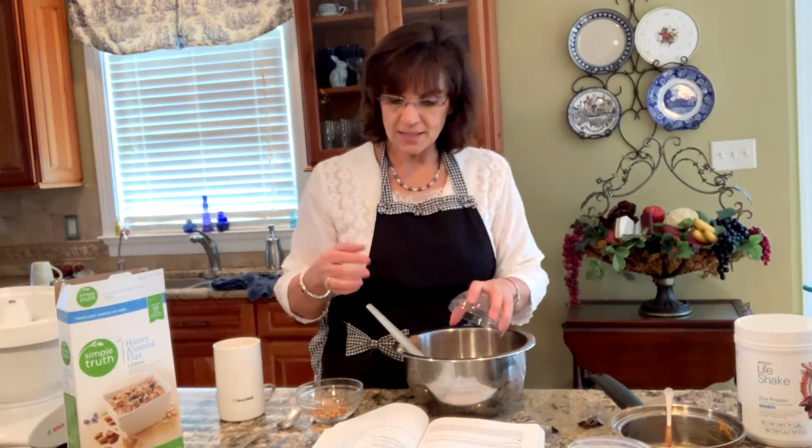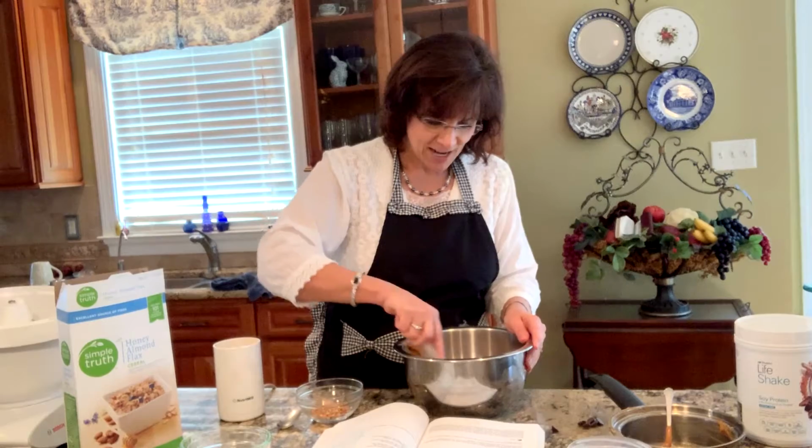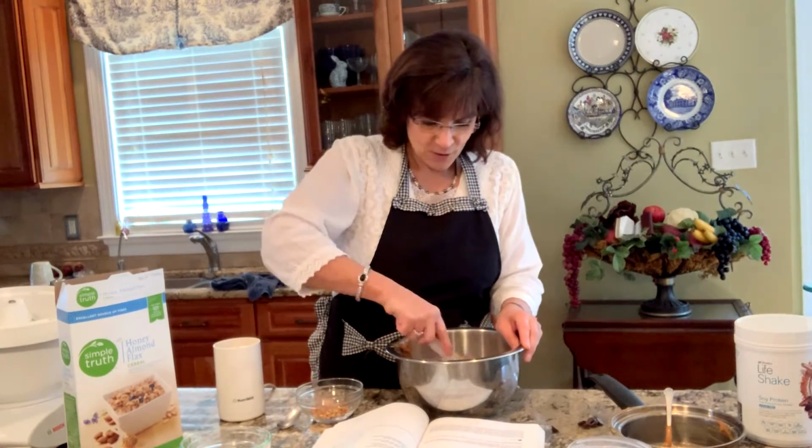Now in the recipe, it says nutty flax cereal. Well, the thing is, when you make a cookbook and you're talking about a specific product, that product may not always be available. So I've had to really change this up. I've had people ask me in church, hey, what cereal are you using? Because I can't find the nutty flax. Well, I get that.